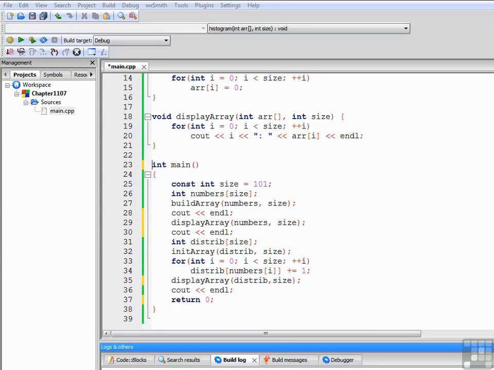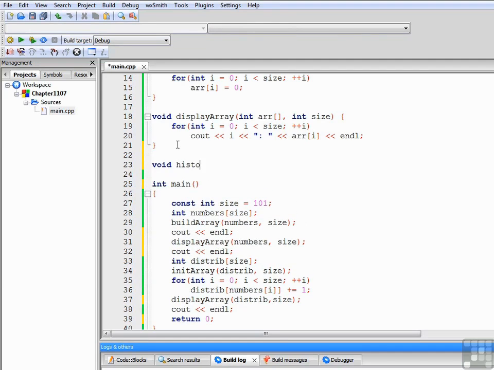In the last exercise, I demonstrated how to create a random number array, or an array of random numbers, and then create a second array that holds the distribution of the numbers in that random number array. Now let's extend that exercise a little bit farther and display the data from the distribution array in a histogram or bar chart. You can get a better idea of the overall distribution of a set of data from a bar chart than you can just from hard numbers. So let's write a function to do that.